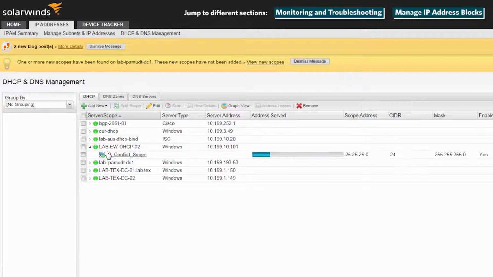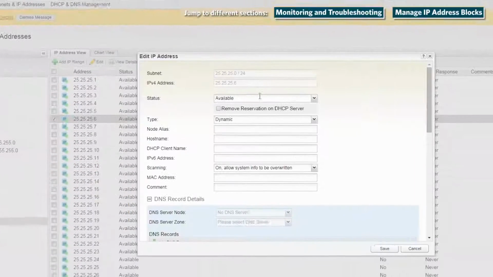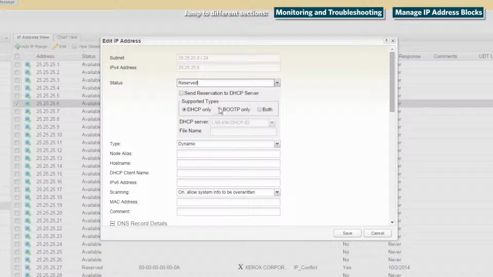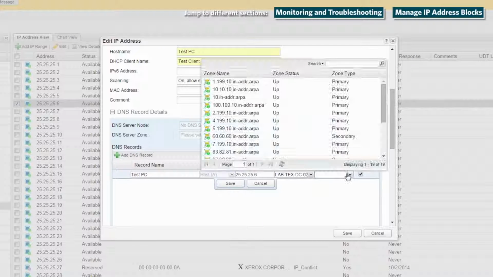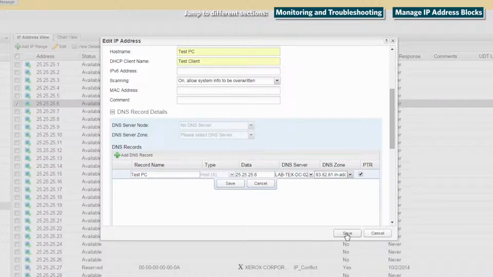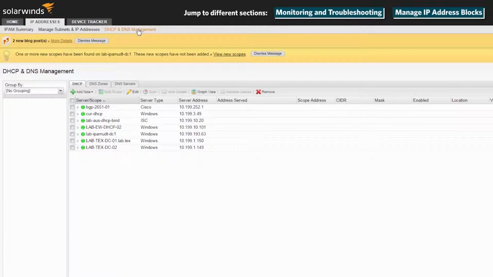Using IPAM to provision DHCP and DNS services for a new IP address is seamless. For example, to reserve an address, simply find an available address. Change its status to reserved. You can flag the device to indicate if it requires remote boot support, and then specify the boot image. Next, supply the host name, assign to a DNS server and zone, and then create the DNS host entries, all at once without leaving the IPAM console.